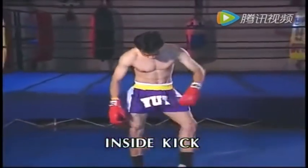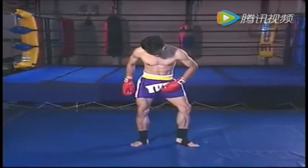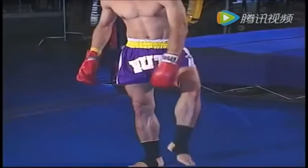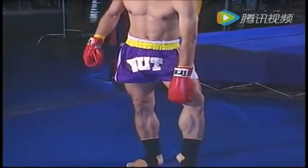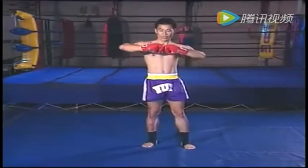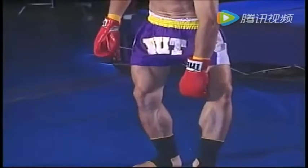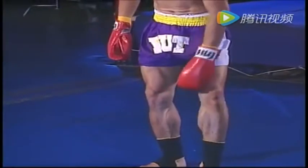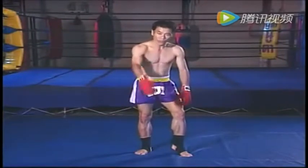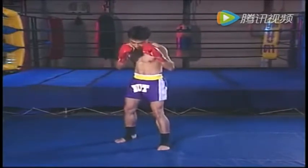The next kick I want to show you is the inside kick. Like the outside kick, the target is from the ankle up to the thigh, on either leg, including the knee. Now you'll cause the most damage if you kick the knee. If you kick it hard enough, you can cause the joint to separate. So if you really want to cause some damage, kick the knee joint. When using the inside kick, you'll usually kick your opponent's front leg because that's the leg that's closest to you.